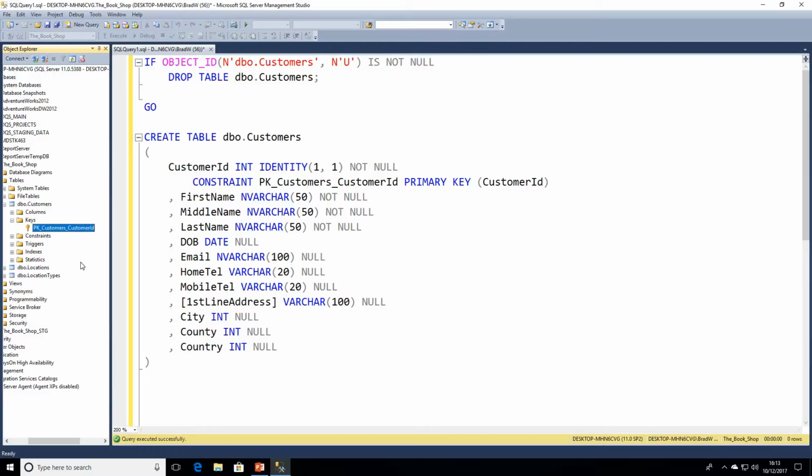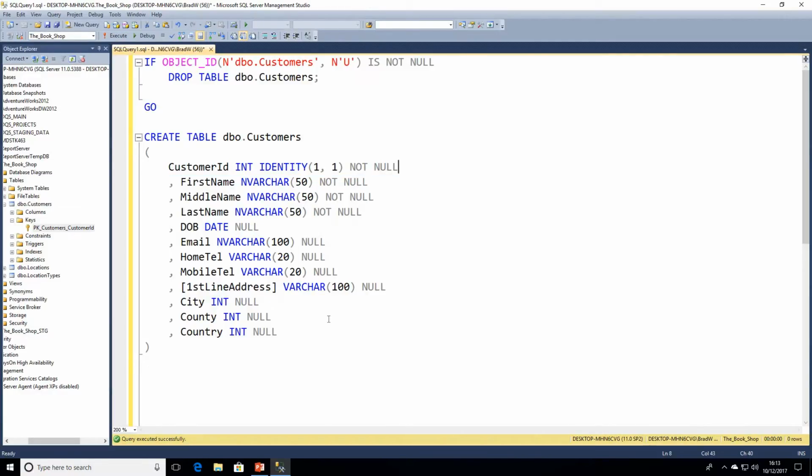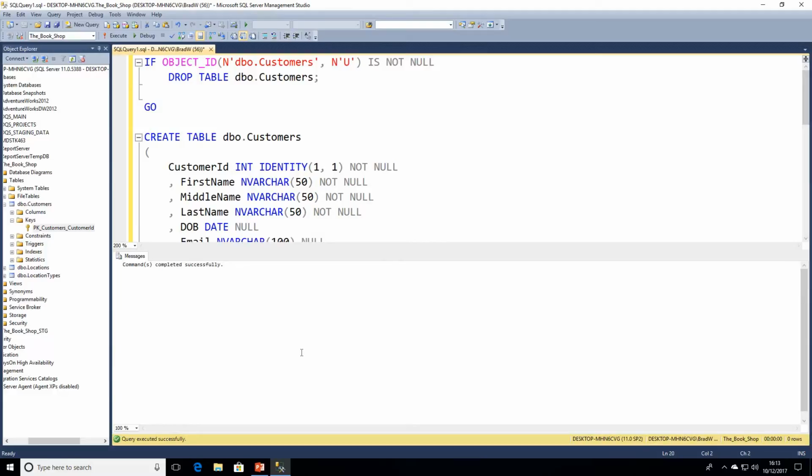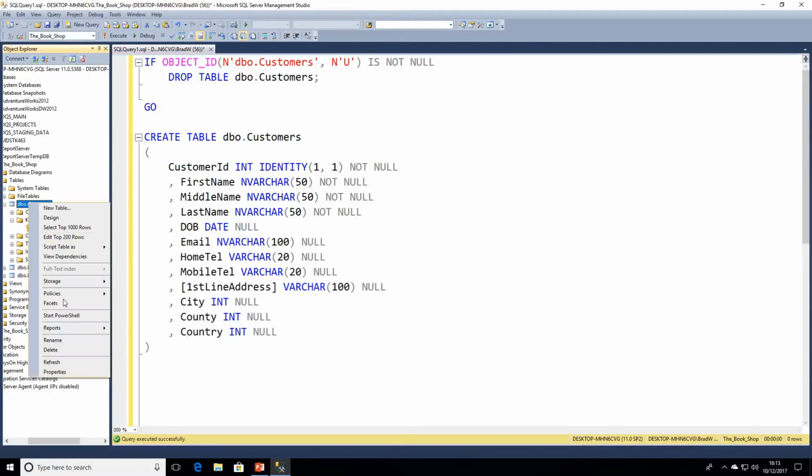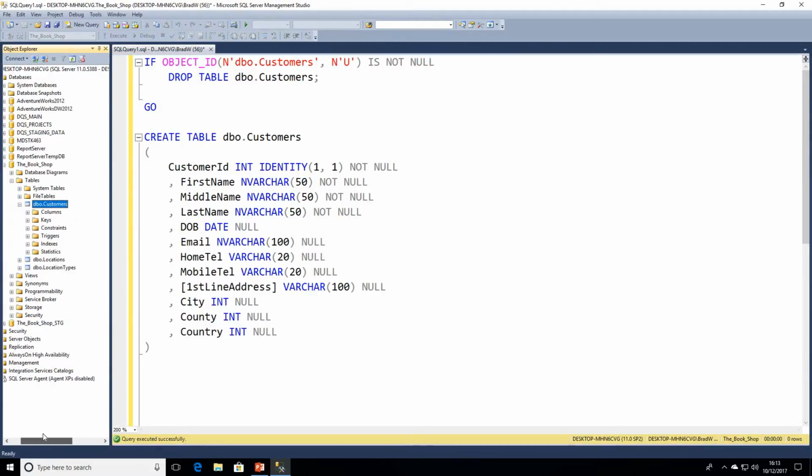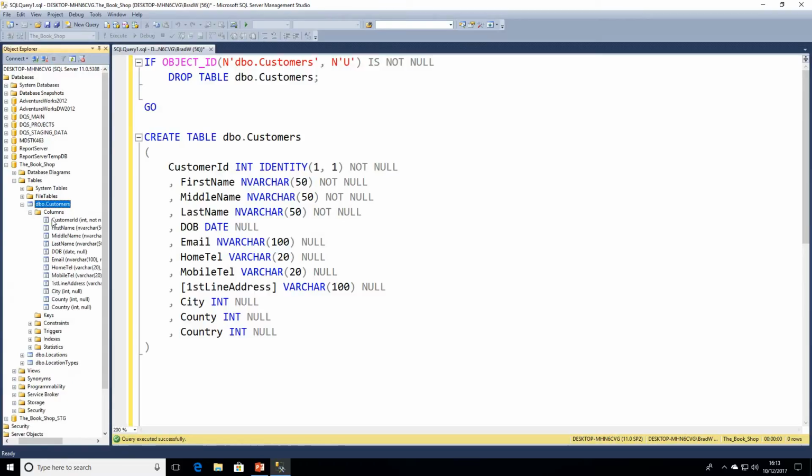The very final option we're going to have a look at is how we add a primary key to an existing table. So I'm just going to remove that constraint and go ahead and execute that query. I'll just refresh the table in Object Explorer so we can see that key's now been removed. And now we're going to look at an alter table statement. So simply what we're going to do, we're going to be altering our table customers, and we're going to be adding a constraint.